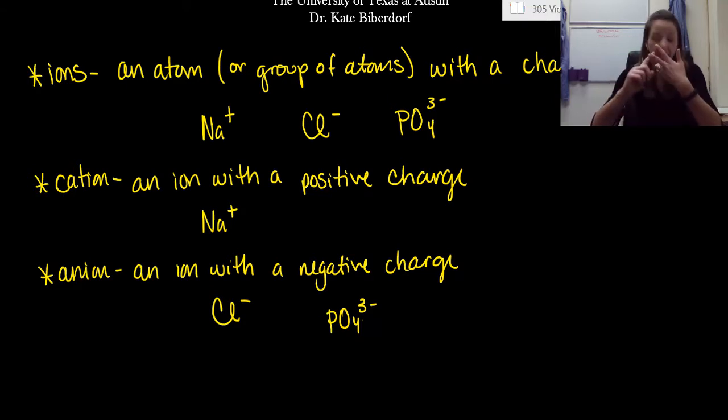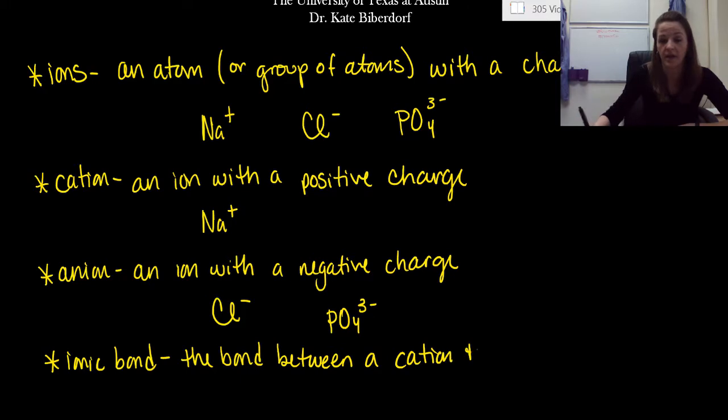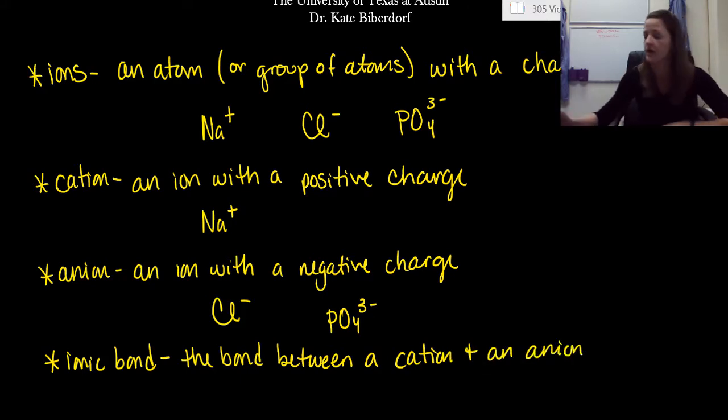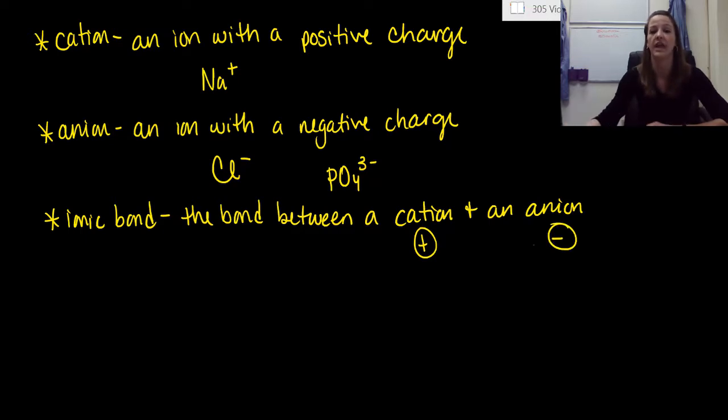We have cation and anion, and now what I want to do is talk about what happens when we bring a cation and an anion together, which we all know, hopefully by now, would be considered an ionic bond. By definition, an ionic bond is essentially the bond between a cation and an anion. So it's pretty straightforward. An ionic bond is always the result of an electrostatic attraction, because we know our cation has a full positive charge and our anion has a full negative charge, or it could be -2, -3, -4, but at least it's a full charge. It's not a partial charge like we talked about before with covalent compounds. So these are full positives and full negatives.